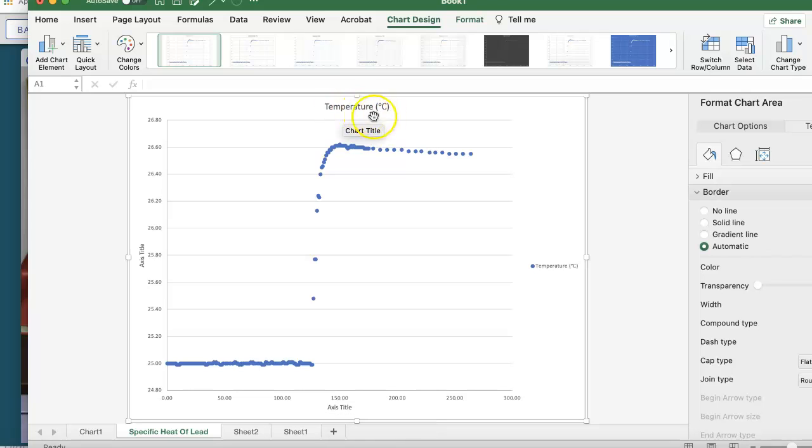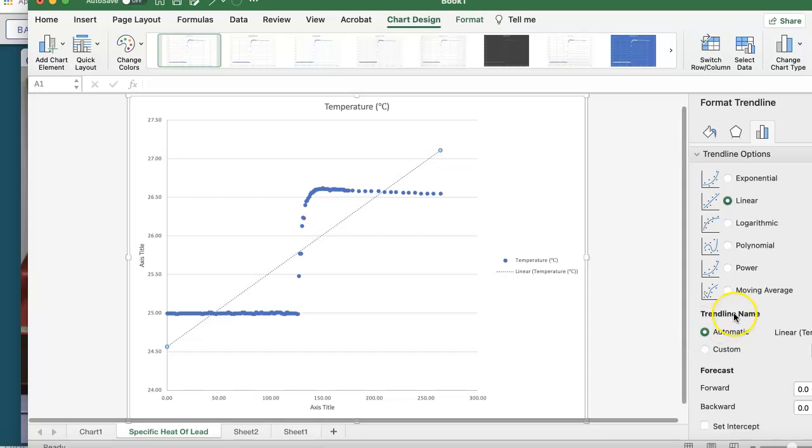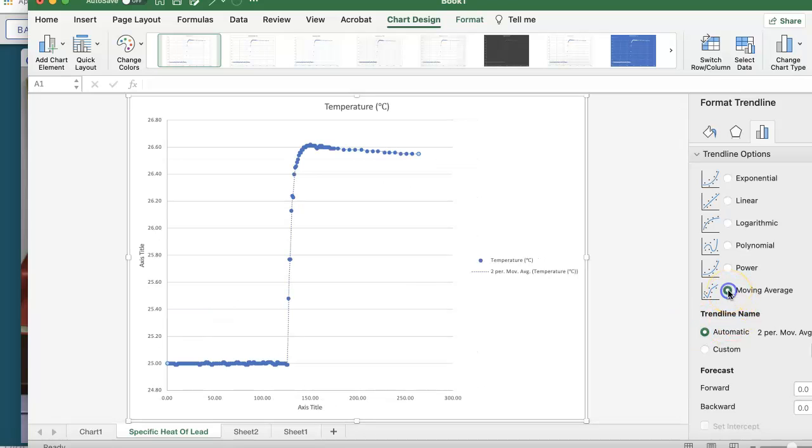This is not a good title for it, so you need to change it. One more thing I'm asking for, because these points are not connected, is a trend line. I don't need the equation, but I need to have it fitted to a moving average so that the points are really connected so that it is an actual graph.